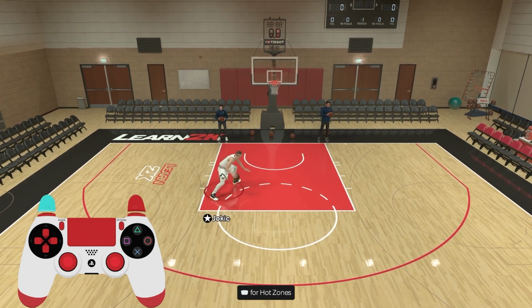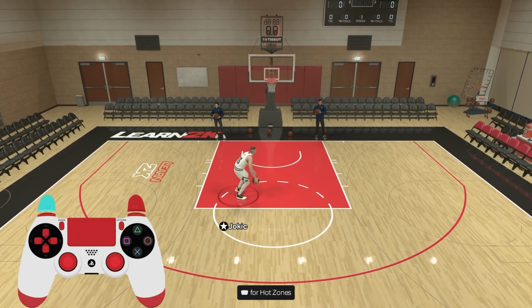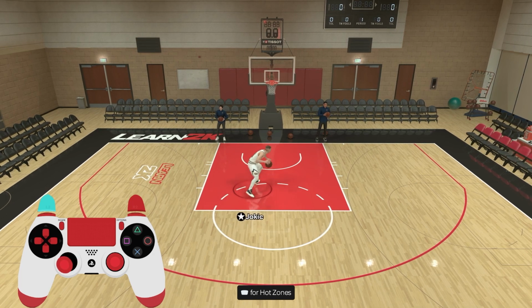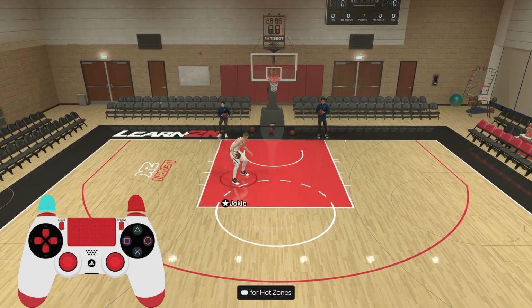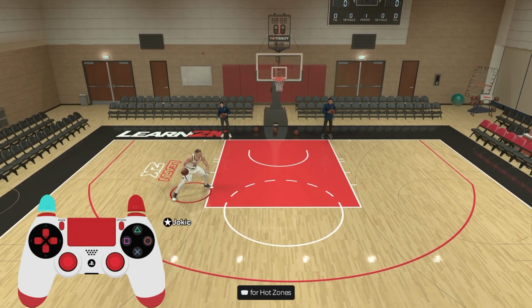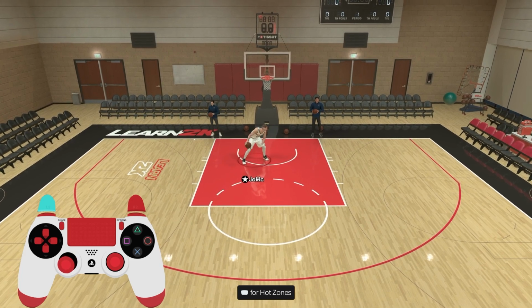So to drop step, as y'all can see, we got a controller on the screen. You have to first of all hold left trigger or L2 to get into the post. Now you cannot stay in the paint for more than 3 seconds because you'll get a defensive 3 seconds or an offensive 3 seconds. Really, it's more like 4 or 5 seconds before they actually seem to call it. But you definitely want to make sure you're not sitting in the paint trying to back your defender down before going up into the drop step.